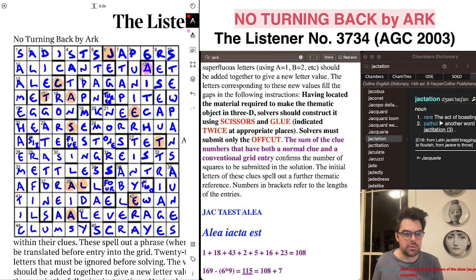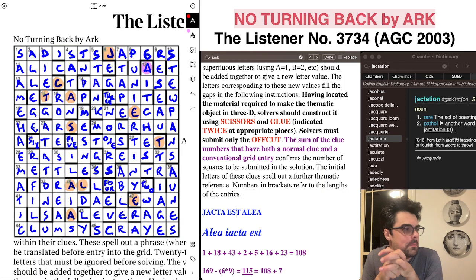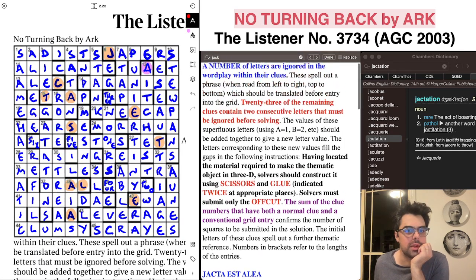I mean, I know word order isn't particularly important in Latin as it is in English. Maybe I just spoke Latin. Maybe English wasn't his first language. And I think that the I and the J may well be interchangeable. Sharp says now look at the first letters of the clues as per the preamble.